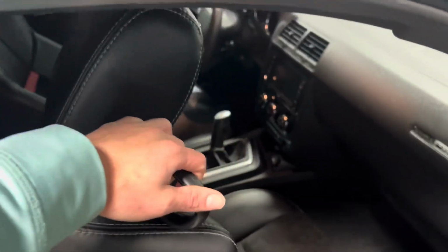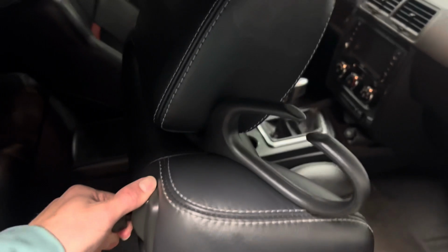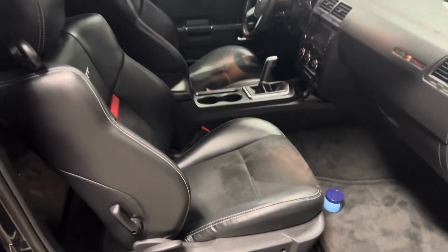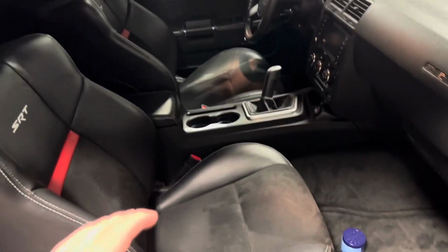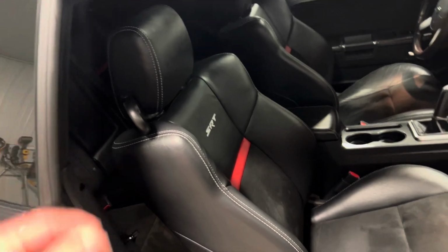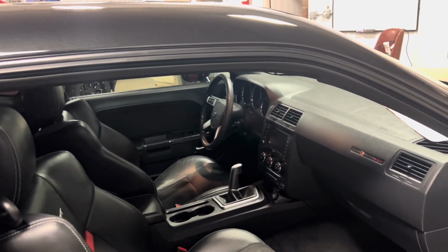And then now to put the seat back, you can either pull this and try to pull it back like that. And then there's manual controls right there to bring the seat back. So that does kind of stink. It's not automatic, but I understand why it can't be automatic, because passengers have to get in and out of the vehicle, and you don't want to be moving the driver's side of the vehicle that much.